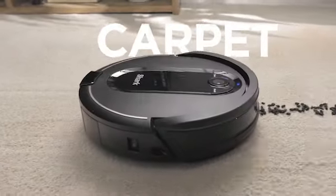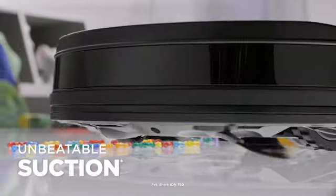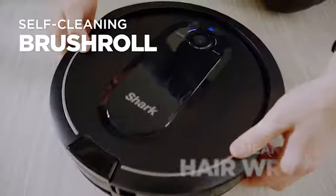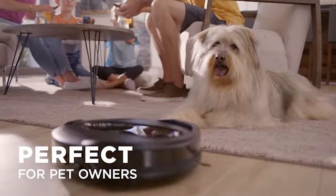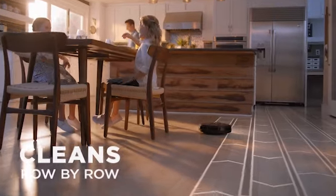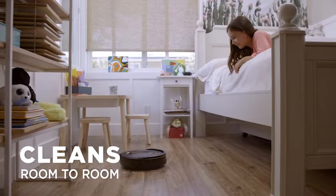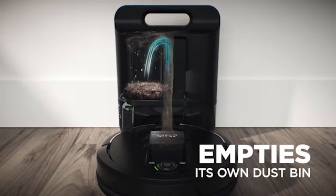Number 2: Shark IQ. When I was looking for the most effective vacuums for hardwood floors, the Shark IQ self-empty base robot vacuum met all of my requirements and more. I don't have to empty it for a month, because the robot dumps itself into the base, which can hold dirt for 30 days. Aside from mapping your home and emptying the vacuum, robot vacuums do not require much human interaction — and Shark completely eliminates the second task for a very long time. It even has a brush roll that cleans itself, preventing pet hair from getting tangled in it.